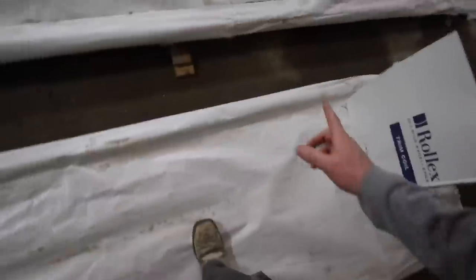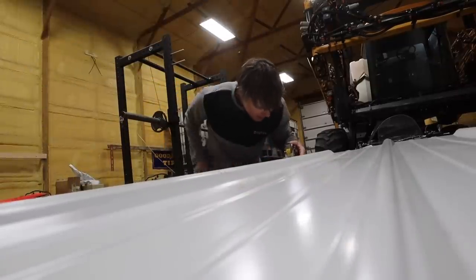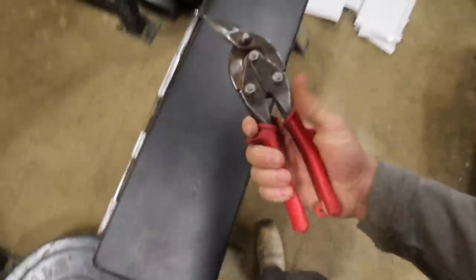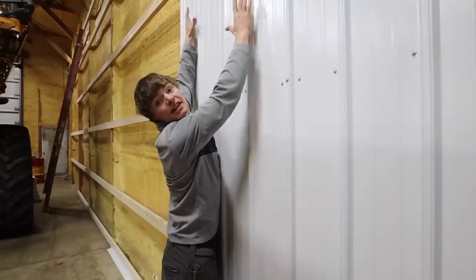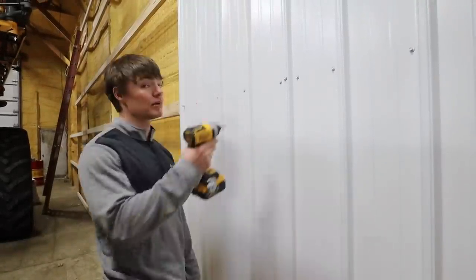Jeez, Grandpa. We need one of these, and that is the lap side, so that's the top. So whatever our 159 and whatever measurement came out to, we're just gonna mark that right here. And these are called snips. It's what we use to cut tin with. We typically cut off about that much per piece, so about 8 inches or so. We make sure the sheet slides up into the J channel on the top. We make sure that the seams line up on the bottom. Now we screw the tin to the wall.